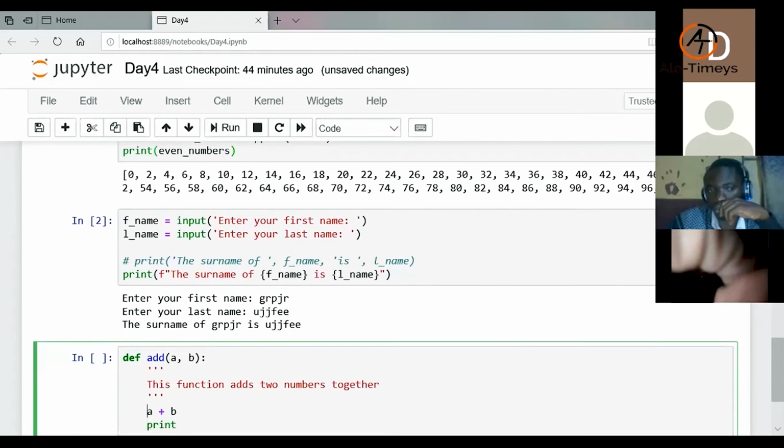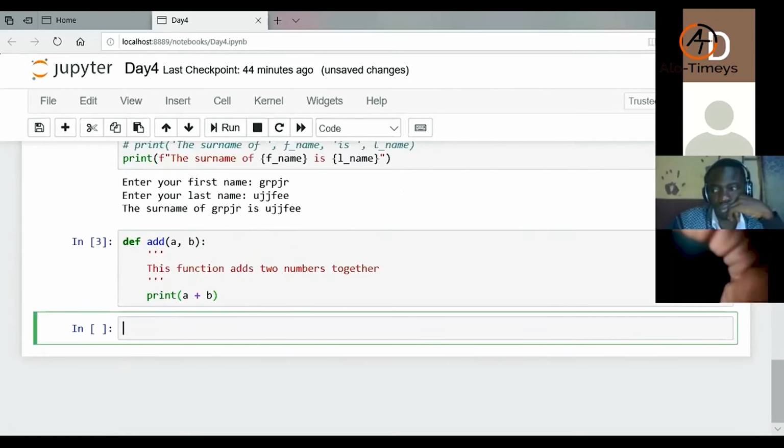There's no point putting a lot of variables, so let me just do print a plus b. It's as simple as that. If I run this, nothing will happen. That's interesting in functions: when you define a function and you run it, nothing happens at that point because you're just creating the function. But it runs when you call the function.